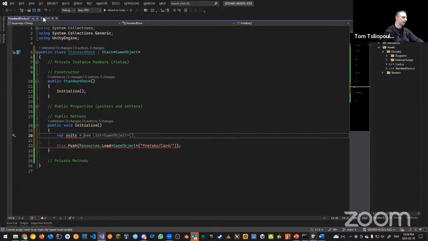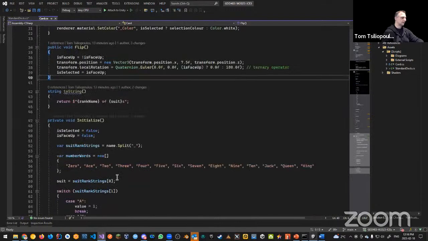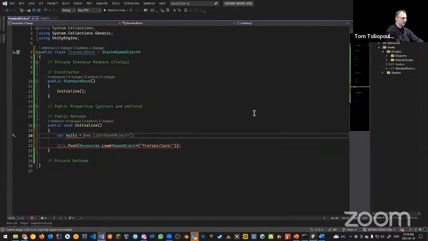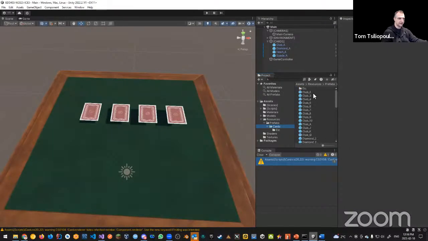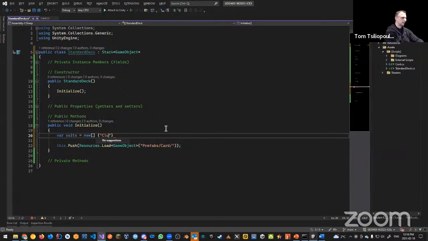Just like we did in the cards thing, suits is a new array with an initializer that is the suits in order. And it should match exactly what it has here: club, diamond, heart, and spade.